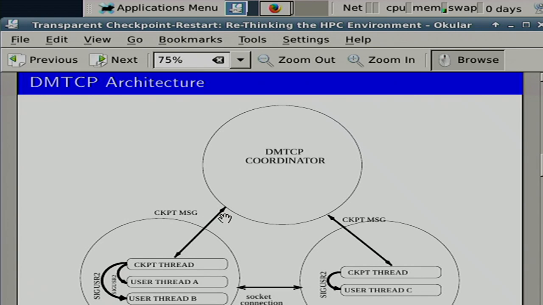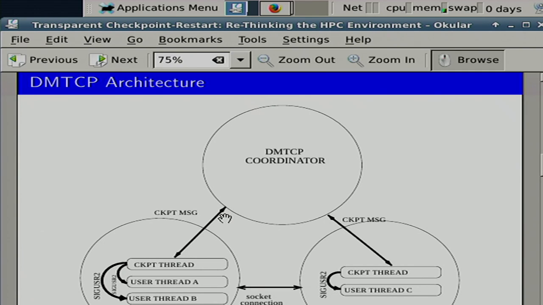Just send a special cookie down one end, at the send end, and at the receive end, keep reading data until you see that cookie. Now you know there's no more data in that network. When you're ready to restart, send the data back to the sender, which puts the data back in the network. Then we unblock the user threads, and we come out of the signal handler, and we continue exactly where we were.